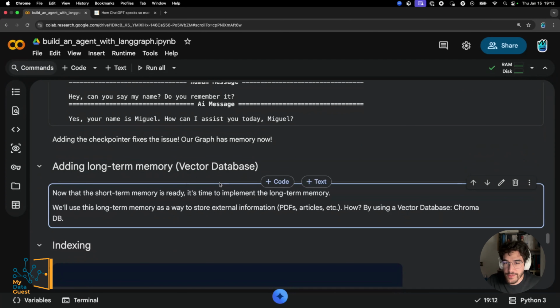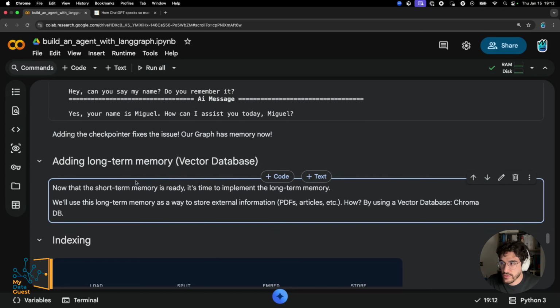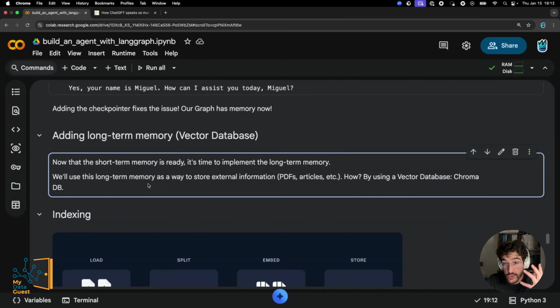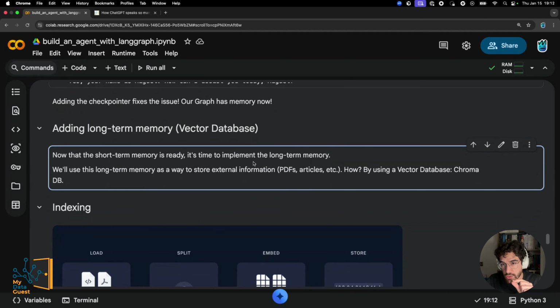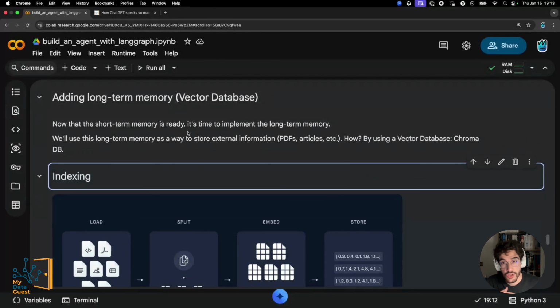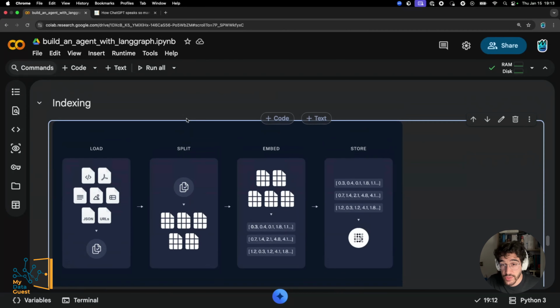And now we are adding something really fancy, which is in the field of long-term memory. We are going to attach a vector database to our LangGraph workflow. We'll use this long-term memory as a way to store external information. In this case, I'm just going to store one of Rosaria's articles on Substack, but you could use it for storing PDFs, or whatever you want. I'm using ChromaDB as the vector database, but as I said at the beginning of this workshop, you could choose Qdrant, Weaviate, Pinecone, whatever you want. But ChromaDB works really well in a Jupyter environment like this one, which is why I decided to use it.